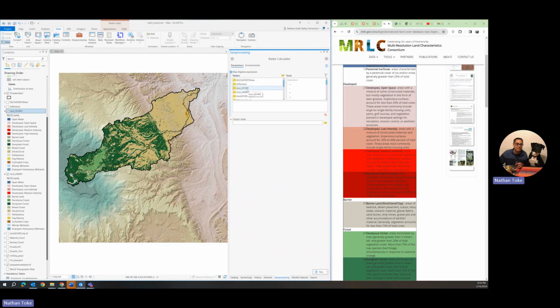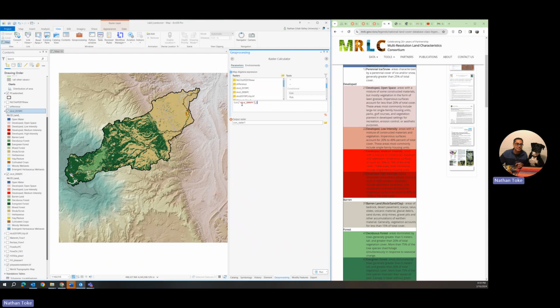We go to Raster Calculator, which is under Map Algebra. And what I've got here is my two clipped areas for Pleasant Creek 2019 and 2006. And we can use the operator Con, for conditional. So we're going to set a condition, where they're not equal to each other, where change has occurred. So I enter one data set, it puts a comma. After the comma is what you want it to return. Before the comma is the condition.